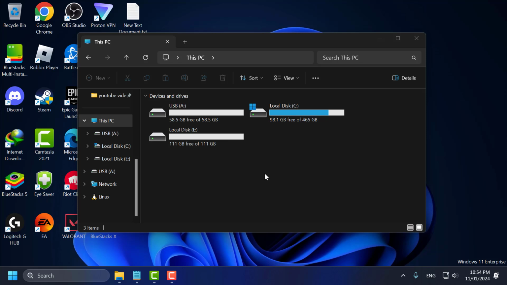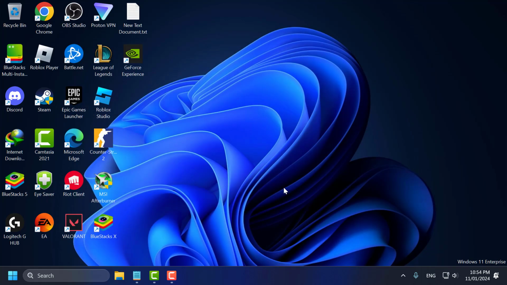Today we are going to see how to remove UEFI NTFS partition from USB drive in Windows 11, 10, 8 and 7. I will show you how to do it. All data on the USB drive will be deleted, so please back up to another disk, and after that just close everything here.